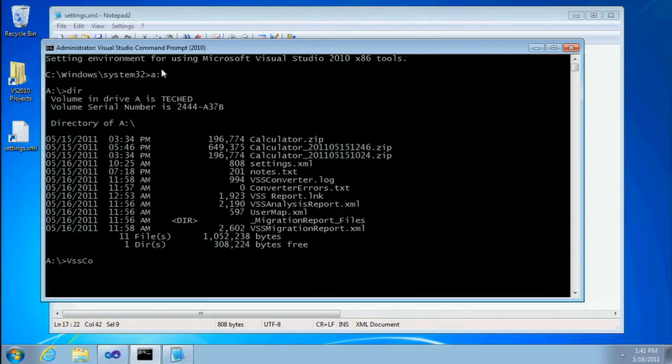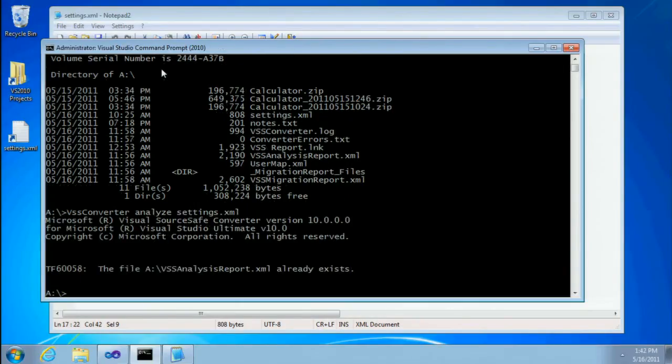So VSS converter, oops, sorry. And the first thing I want to do is analyze. This looks at the VSS instance, it looks at your settings, and makes sure everything's good. It's just a quick sense check for you.